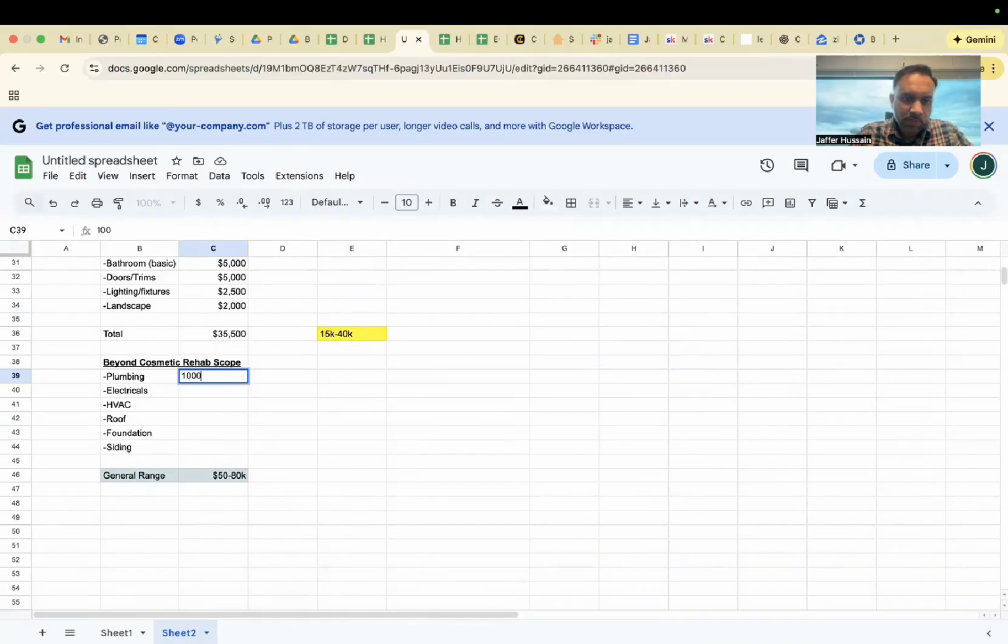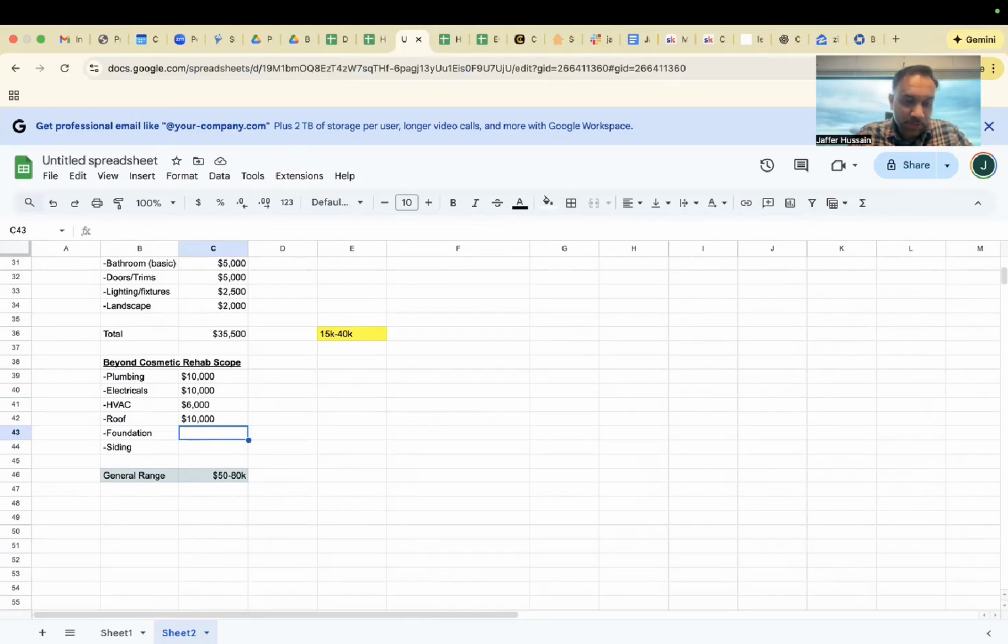Now, plumbing and electrical, if you're going to replace the whole thing, each system is going to cost around $10,000. HVAC is going to cost you about $6,000. This includes both the furnace and the air conditioning unit. Could be a little bit higher, but on average for a house this size, that's how much you're looking into. To replace a whole roof, I'm gonna be a little bit conservative here and call it 10,000. Now this can range again between 7 and 10,000 based on the roof. Two-floor homes cost more. Depends on the surface area, right?